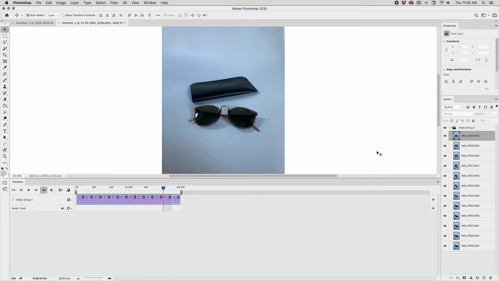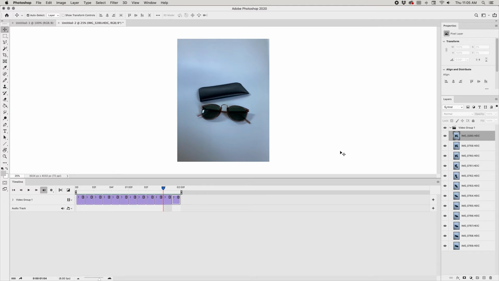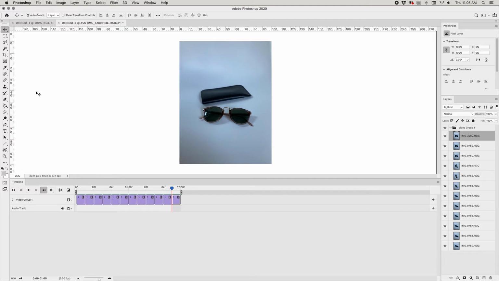Step 3, we're gonna clean this up. And by that I just mean make the crop make a little more sense and make sure that things are staying kind of consistent within the crop. So I'm going to take my kind of hero image and then Command R brings up my rulers.